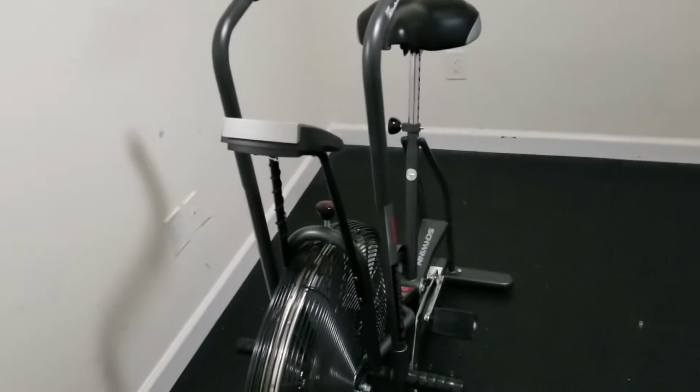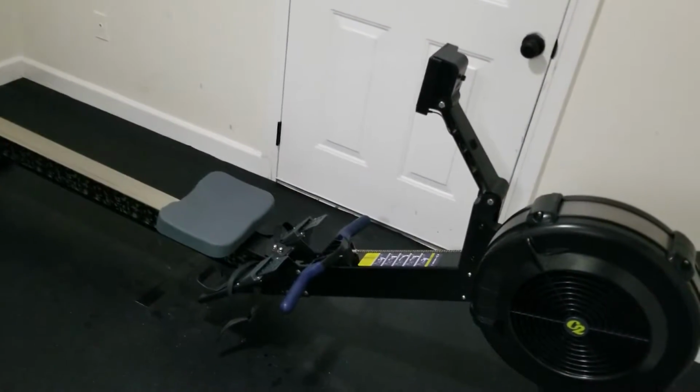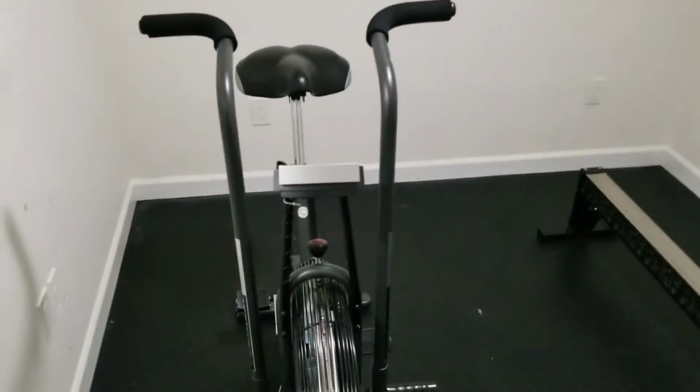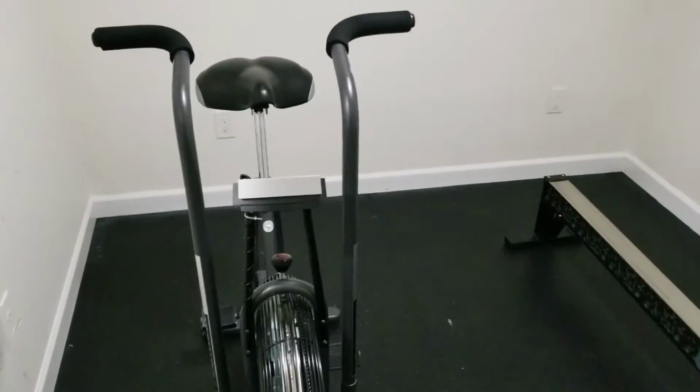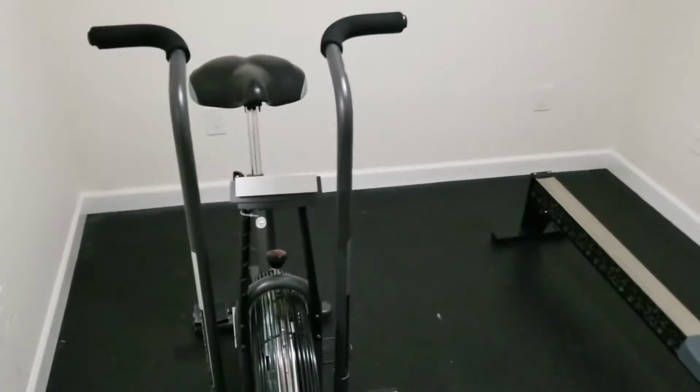If you are interested in getting any kind of cardio equipment for your basement gym, if you have the room, I would definitely recommend getting a rower off of Craigslist. If you don't have the room, get an Airdyne bike, and both of these machines will kick your ass in any kind of sprint session, interval session.